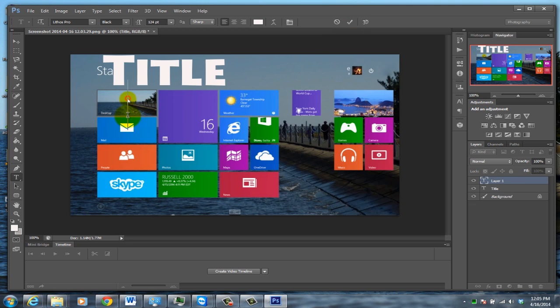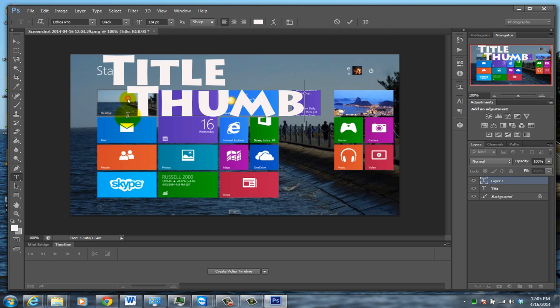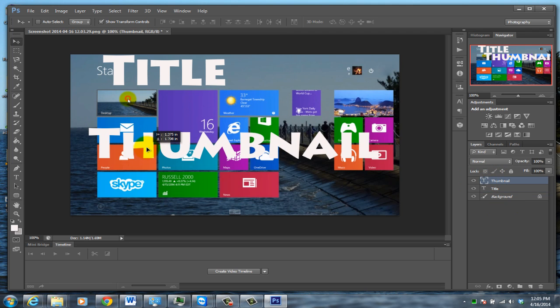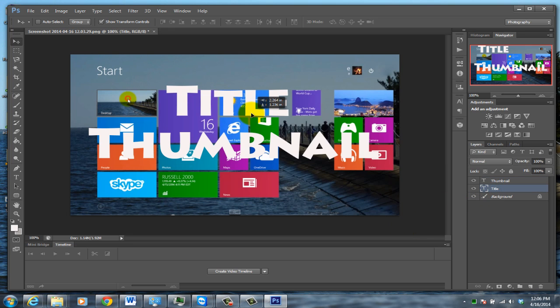And create something else. Click done. And you can choose the selection tool there. And then you can come over here to the layers and move them around to where you finally want them. Now you want them kind of towards the middle because anything to the far edges like top or sides will be cut off. And also we don't want anything in this bottom right corner because that's where the time indicator will be when it's actually a thumbnail on YouTube. So that'll block whatever you put. So you want to make sure that it's away from the sides. It doesn't necessarily have to be directly in the middle.